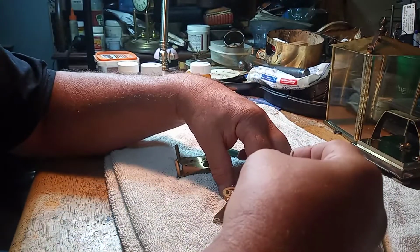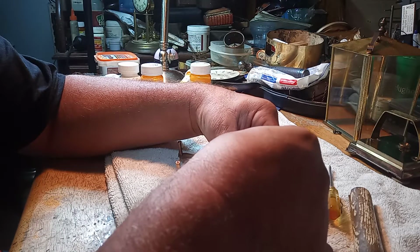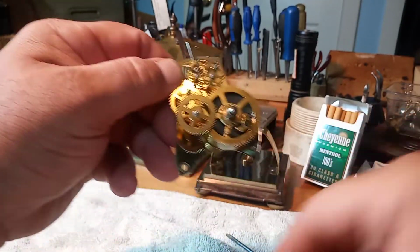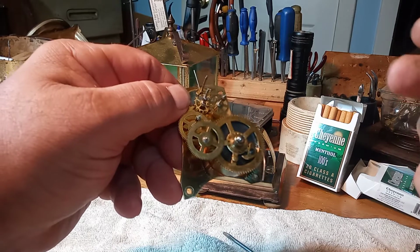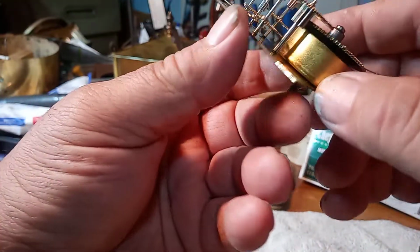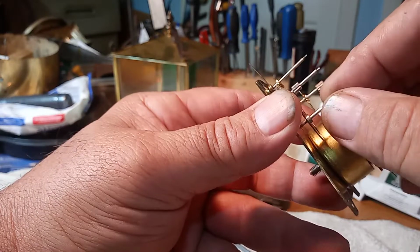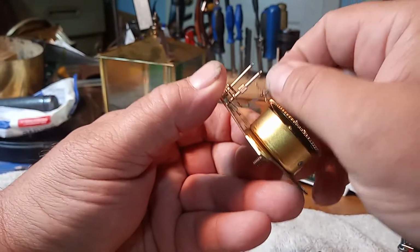Yeah, see, that's got a bunch of gummed up oil on it. And so that's how the movement looks like, along with this gear, which I'm not going to take off because of that pinion gear right there. And so I can now start taking the gears out and see all that gummed up oil. That's why this clock is not working. And the fact that it doesn't have a suspension wire on it.